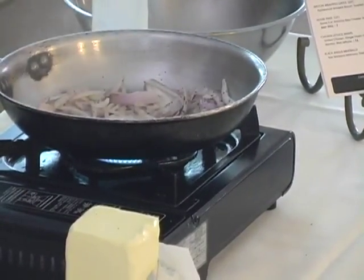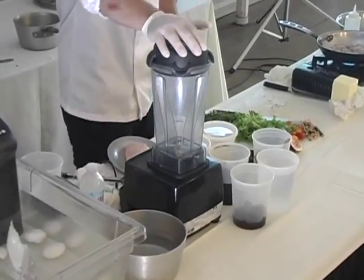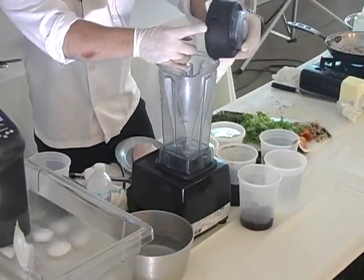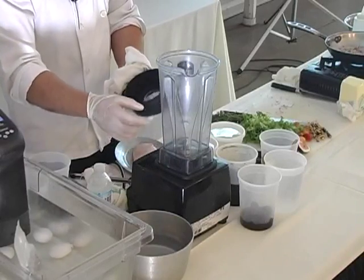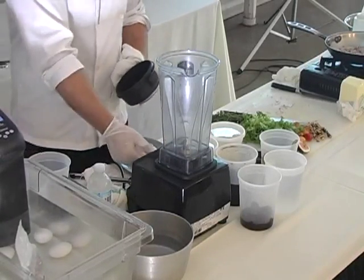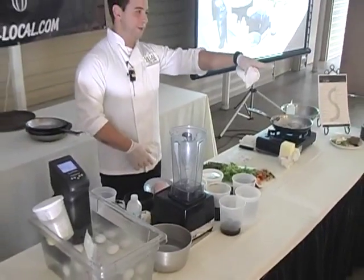All right, into the Vitamix, which if you don't have one of these at home, buy it. They're $500, I don't care, it's worth it. It's the best blender. It has a 2 horsepower engine. No, they're not paying me to say this, but it's got a 2 horsepower engine inside this thing. It's the same thing that you would use for your garage door opener or your lawnmower. This thing, it rocks. So it can take anything and make a sauce. You can do your smoothies in the morning, your protein shakes after the gym, Jordan.